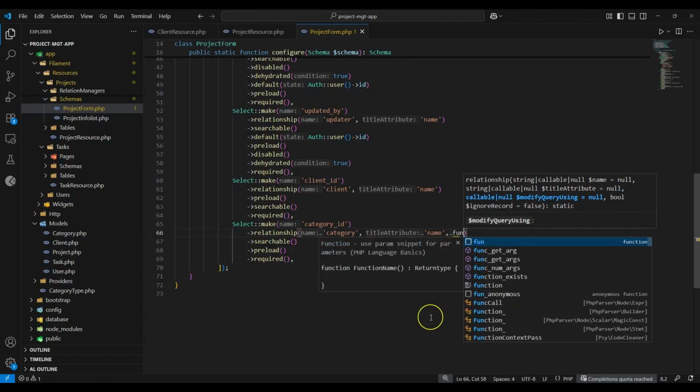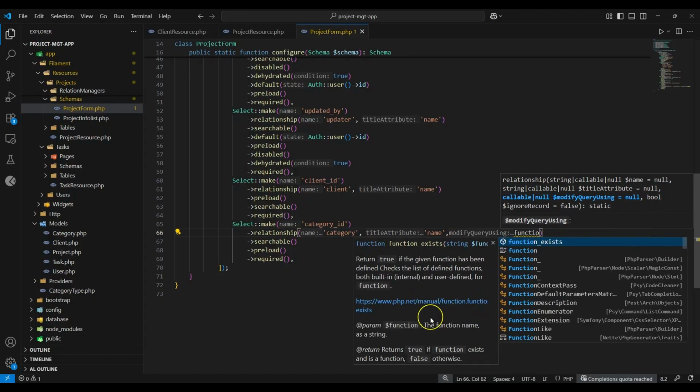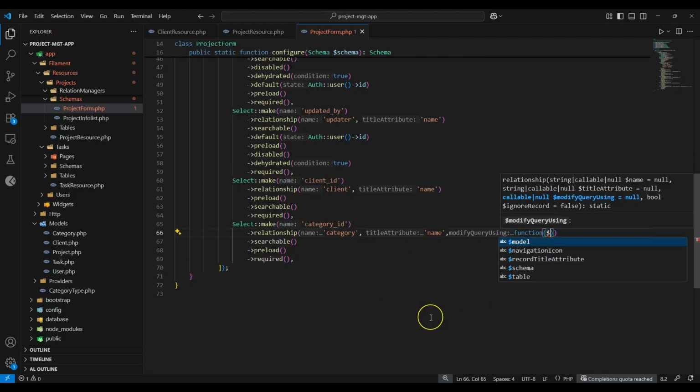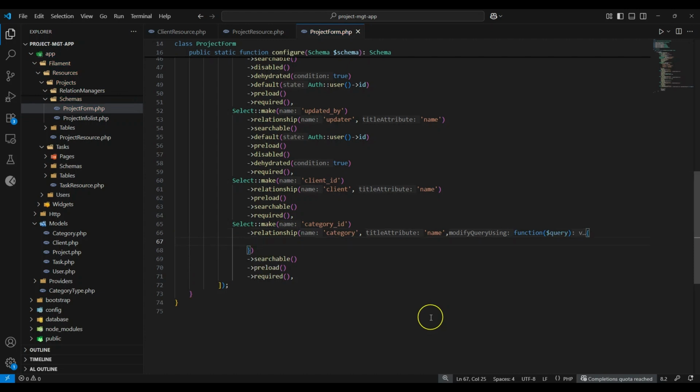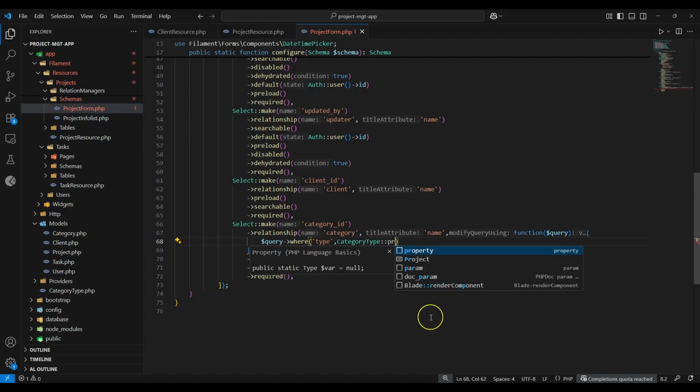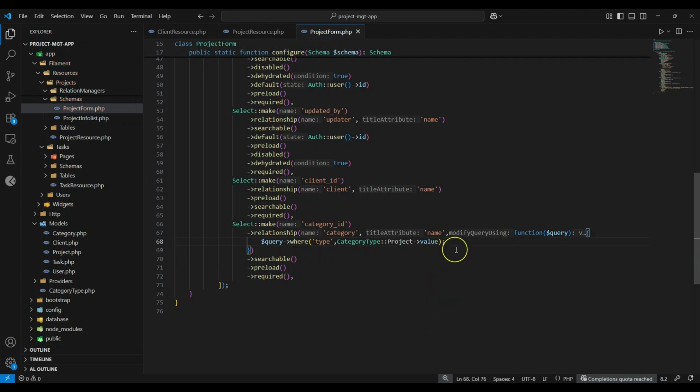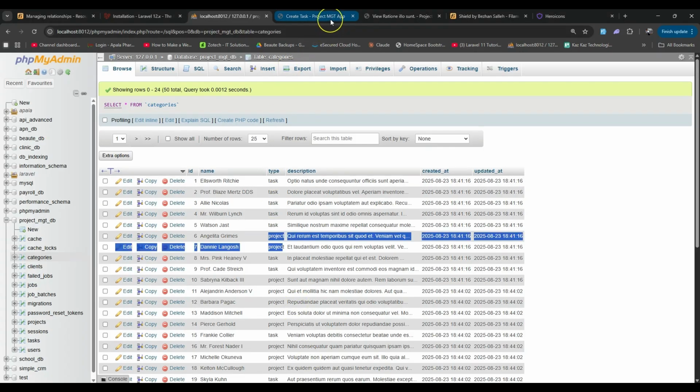I'm going to use a function, which will be a closure, and then I'll pass the query parameter, and then I'll use the query to say I want to get all the categories where their type is, so here we are going to get the category type enum, and this should be the project, and then I'm going to get the value. Okay, and then now let me terminate.